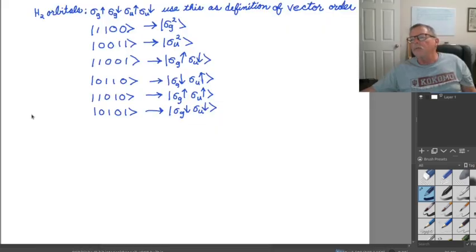For H2 minimal orbital basis, we have the two symmetric and the two antisymmetric, the two bonding and the two anti-bonding. You should be familiar with this. The simplest ground state is when we just have the bonding orbitals filled and the centers of the hydrogen molecule are close together. Here's the way to represent that with this little vector notation.